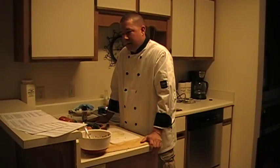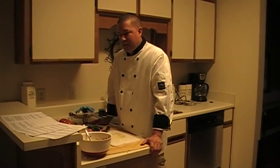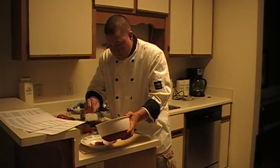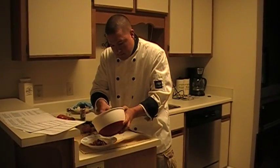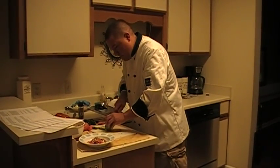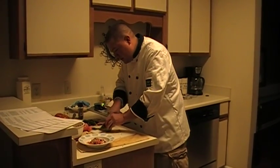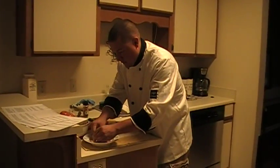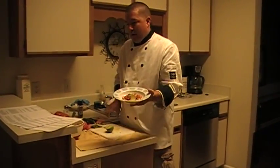And after all of these steps have been completed and you're happy with the flavor of your salsa, you're ready to place the salsa in a nice serving bowl, like so. Maybe garnish it with a little lime or two. And we have our final product.